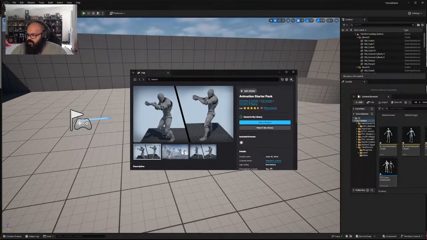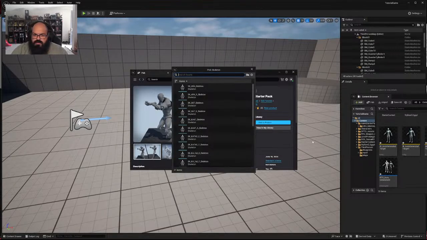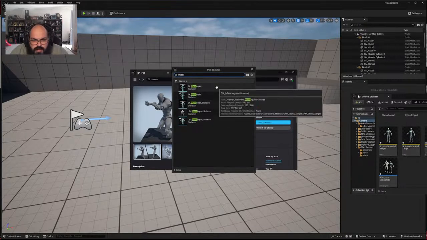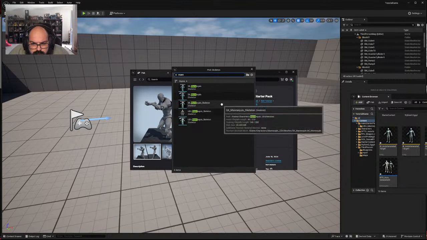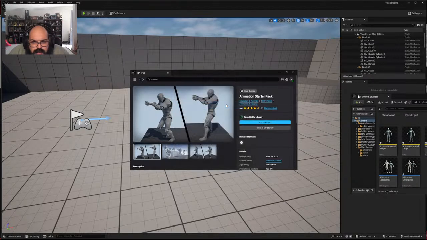we go animation, legacy, blend. That one. Call it shooter. And we go into that.